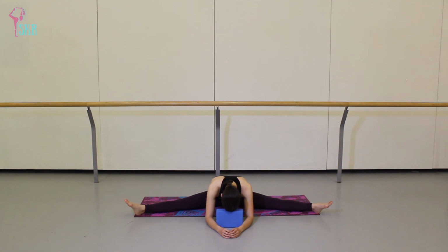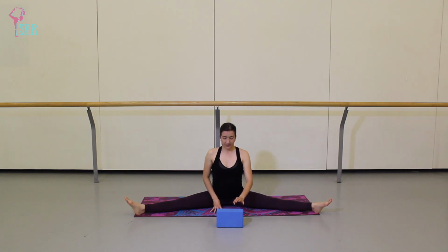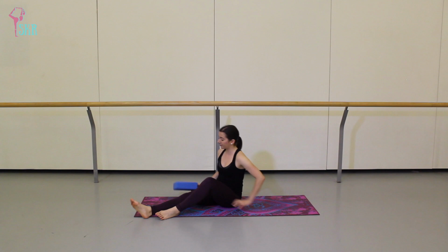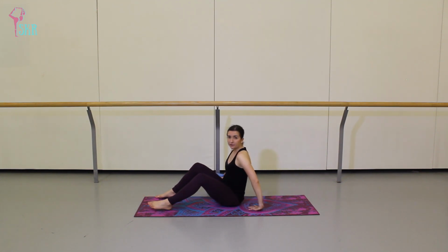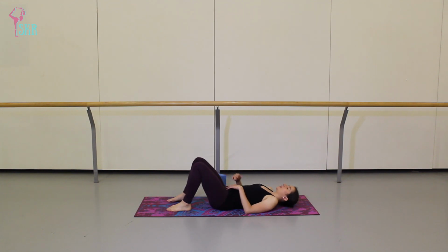And very slowly, very gently lift your head back up. Walk your hands in. And gently bring your legs back together and rolling all the way down onto your back. And keep the soles of your feet flat against the mat.